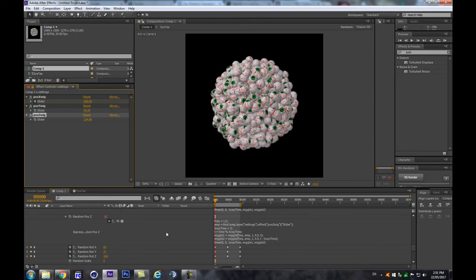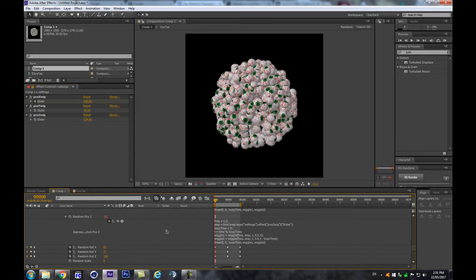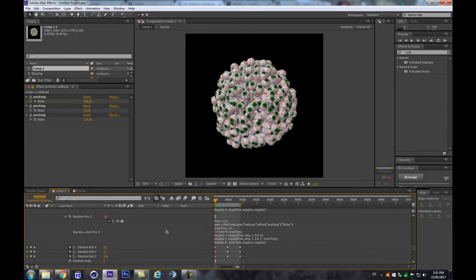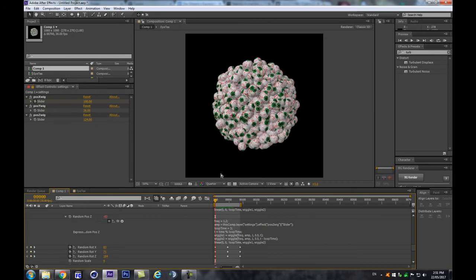So we have all three that are independent now. They're gonna move in a random fashion, but they're gonna do so on all three axes.